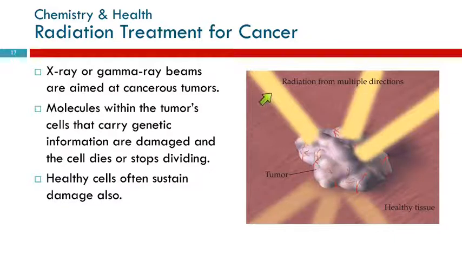Now the problem is that the gamma radiation is going to damage all the tissue that it goes through, not just what you're aiming at. So what they do is they take small amounts of gamma radiation coming in from multiple directions, all focused on the tumor. So the healthy brain tissue gets a small dose of radiation from this beam, and the tumor gets a small dose. And then this beam comes in, and the healthy tissue gets a small dose, and the tumor gets another small dose. And so they're all focused on the tumor, and so you can cause a lot of damage to the tumor and only a small amount of damage to the healthy tissue. Any questions about that?